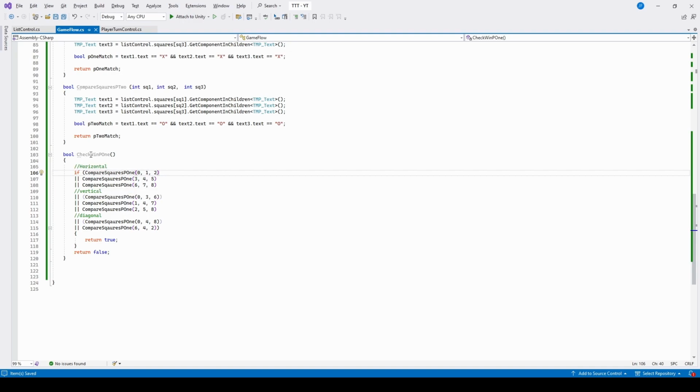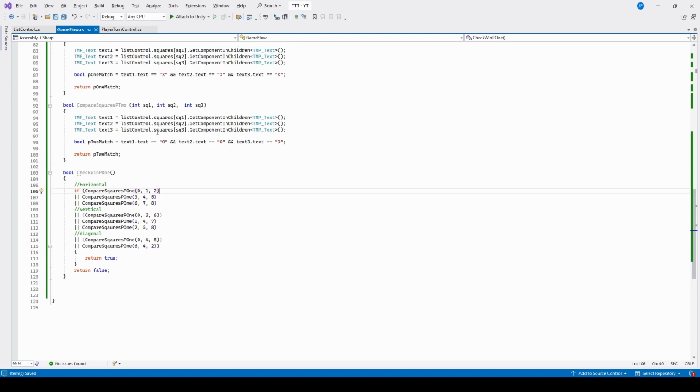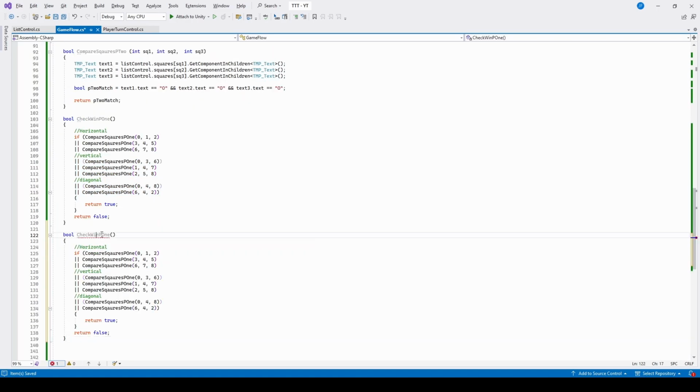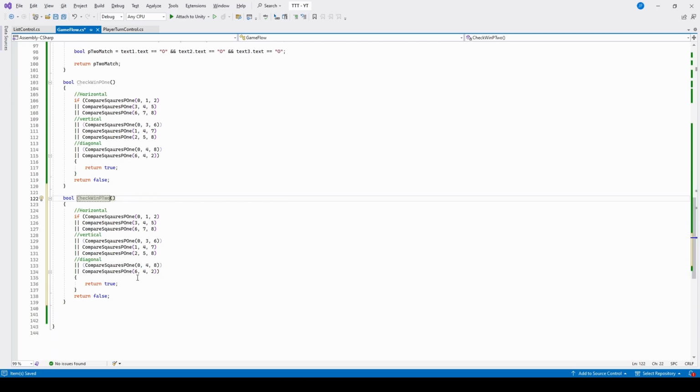So what we're going to be doing here is checking if player 1 wins. If this bool here is true, and if these 3 squares all match x, so squares 0, 1, 2, 3, 4, 5, 6, 7, 8, etc., if any of these 3 all match x, then player 1 is going to win. We're going to want to do the same thing with player 2, so I'm going to do Control-C here and paste that, and then simply change these things to match player 2, so P2. The squares themselves are all going to stay the same. We're checking the same squares, so all of that's going to stay the same.